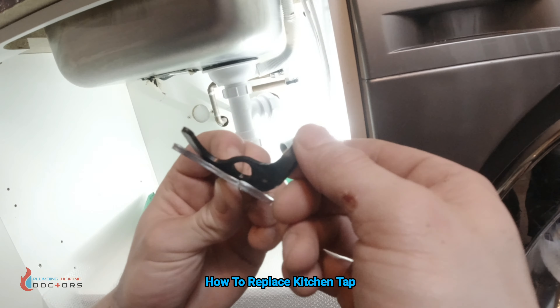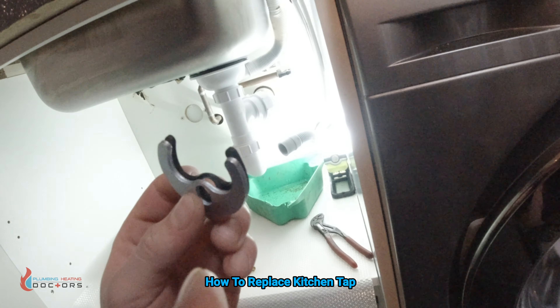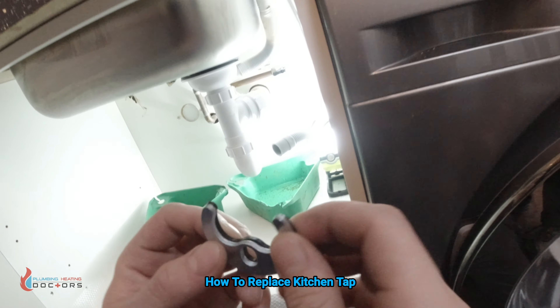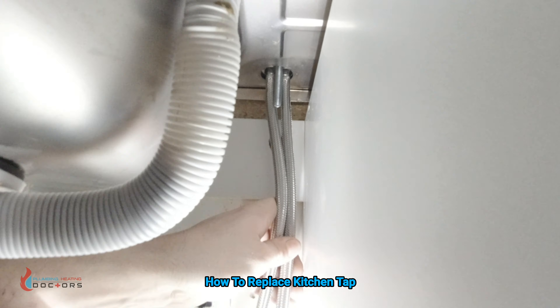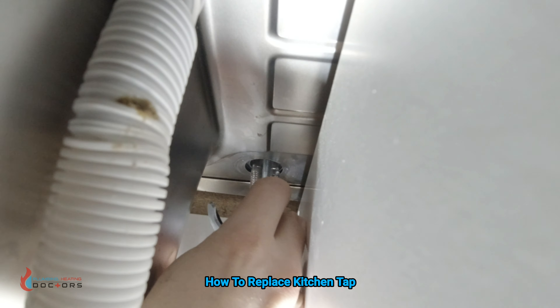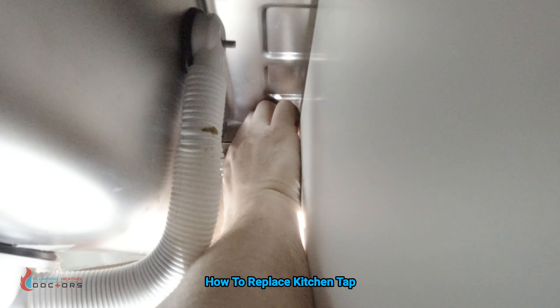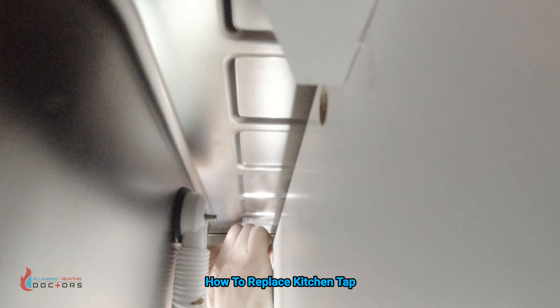As you can see on this Diva tap it says 'Diva' right at the front — that's the easiest way to do it. So get the tap and put it in place. This is the way we're going to put it on: the rubber bit is going to be at the top, the metal bit at the bottom, and the nut is just going to be here. It is quite tricky.